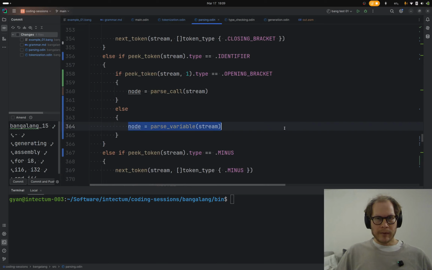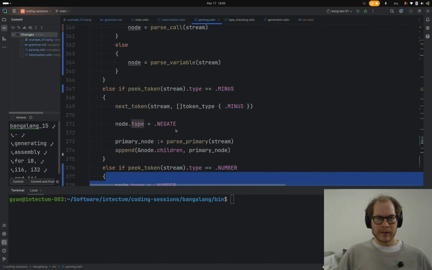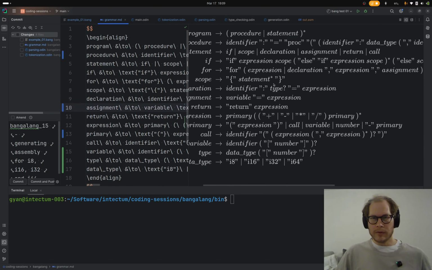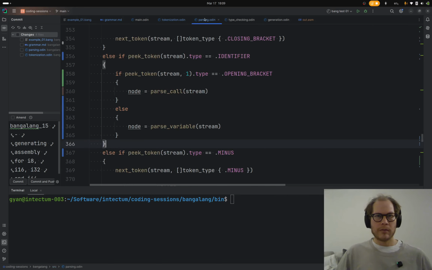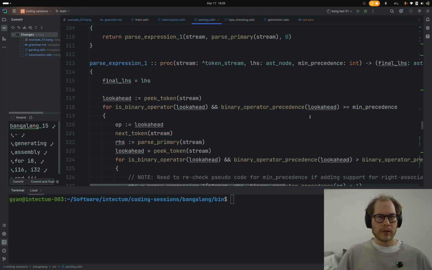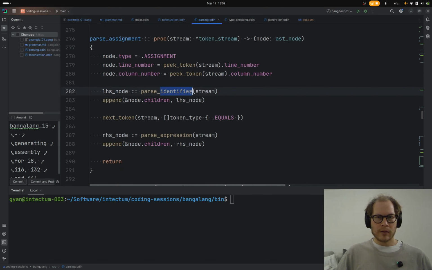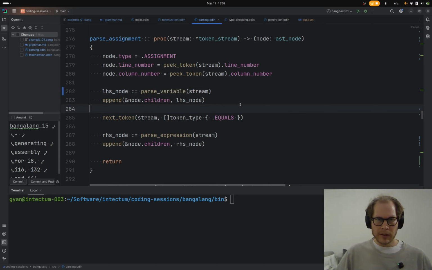And this is basically what we upgraded from something like this to something like this. Parse variable. Where else did we say we saw it? Assignment. Here's assignment. So it's on the left-hand side. I think it's just like that. I think that's parsing.